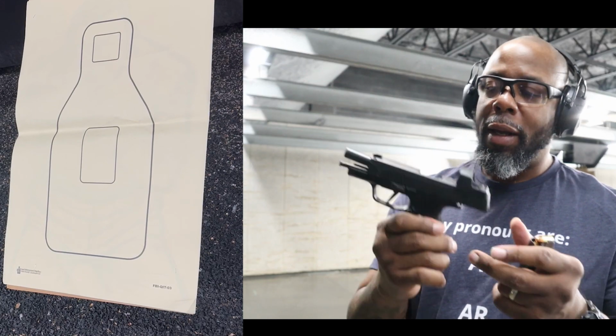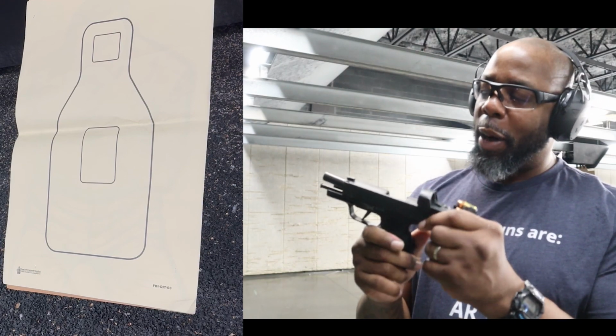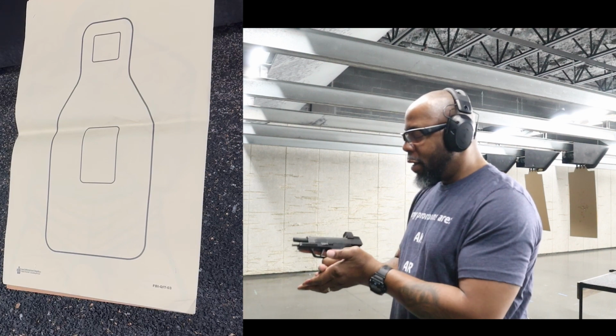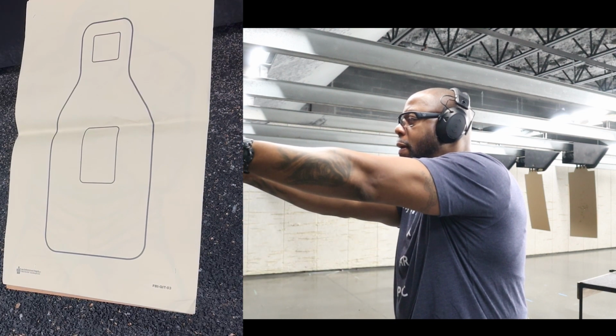All right, so we're out at the range. We're gonna see what the 365 XL does at this point. There's a big dent in the shroud, but the glass didn't crack or break. But I'm sure the red dot's not still at zero, so let's see what it looks like. I have my camera on the target simultaneously, so we're gonna put the red dot right in the box, center mass, and we'll see how far off it is.